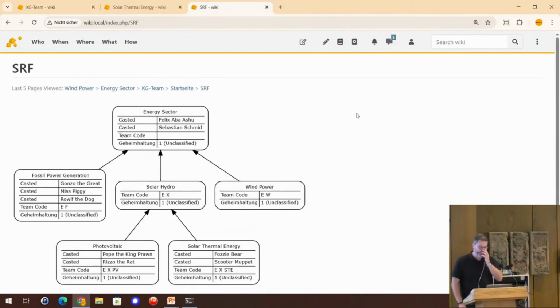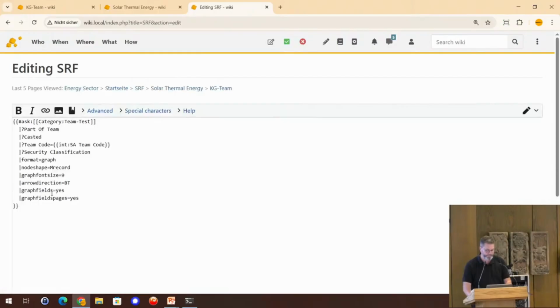Looking at the semantic result formats, it's basically the same set of data, but it looks completely different. It looks more structured, more presenting the hierarchy of the teams. So to my opinion, this is visually clearer than the other approach. And with one effect I wanted to show, because I don't think many of you did use this before. Some time ago, someone else implemented the fields option, where you can say, okay, I wanted to have the fields rendered in the node instead of having separate nodes per property. This is here. The graph fields, yes.